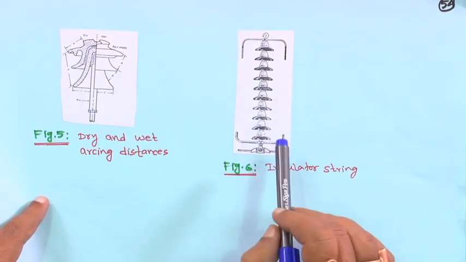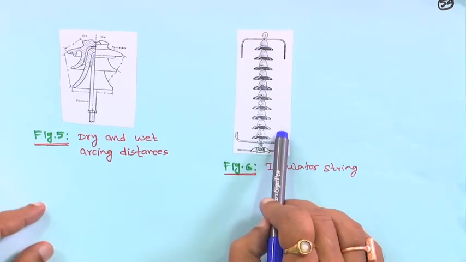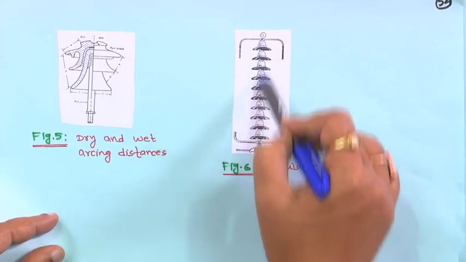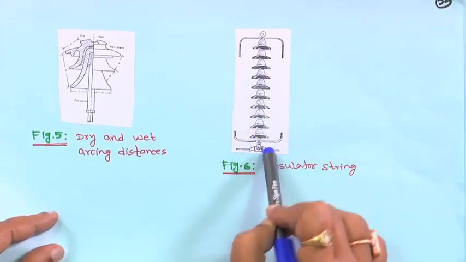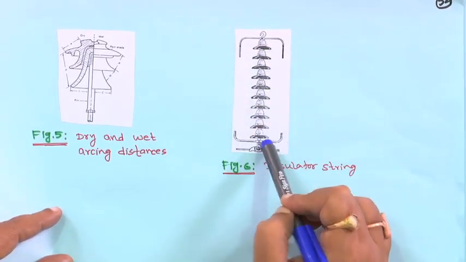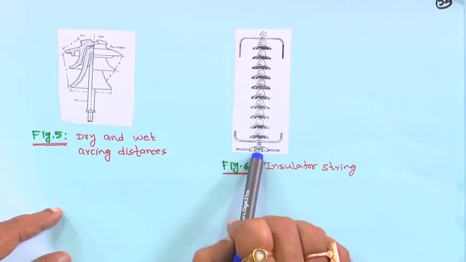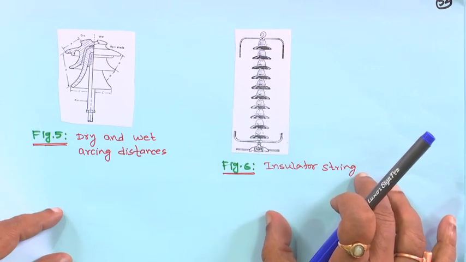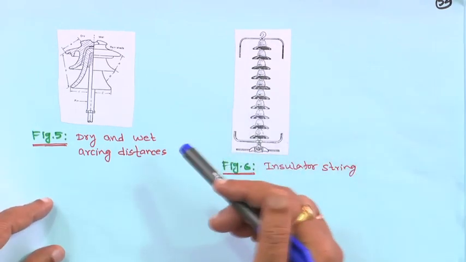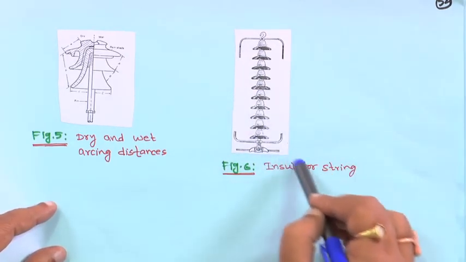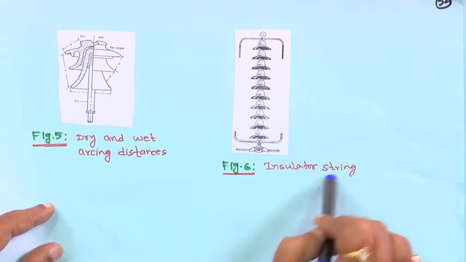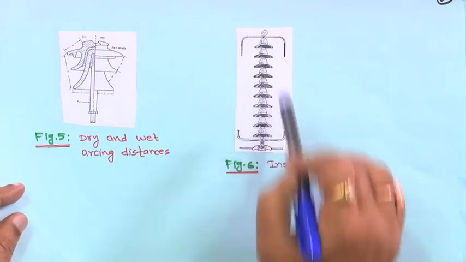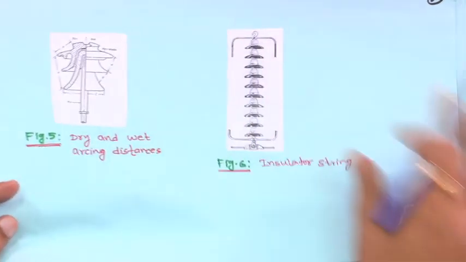You will find, in any high tension transmission line, if you look at the tower, this is the insulator string. So many pieces are there, and the conductor will be connected at the bottom. This is the vertical position. Horizontal position is also available, and the horizontal connection will be different, and V connections are there. We will come one by one. Together, this is called an insulator string.